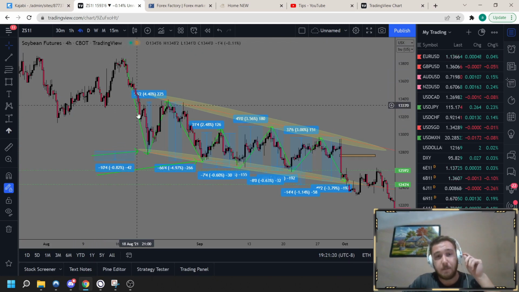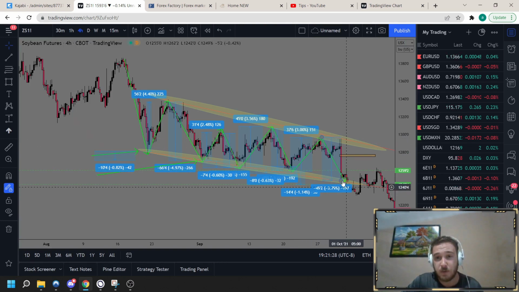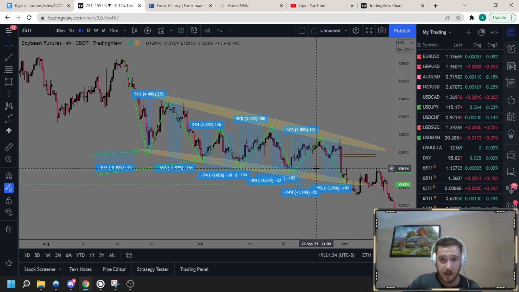So previously we had a big move to the downside and we kind of get this downward channel, right? Lower lows, lower highs, lower lows, lower highs. The imbalances, the lower lows when prices make that big move to the downside are bigger than the correction moves, as they should be, right? So I can understand why somebody wants to potentially buy down in here at the bottom of the channel.